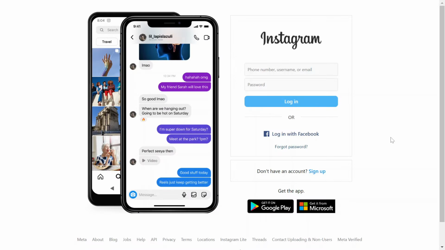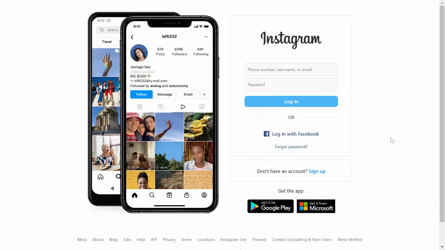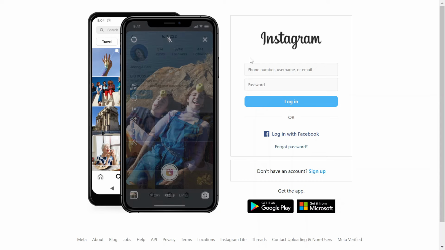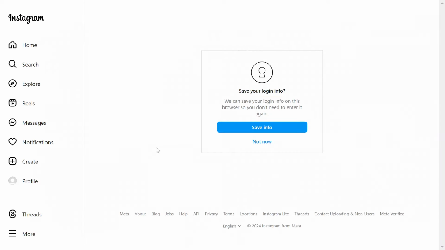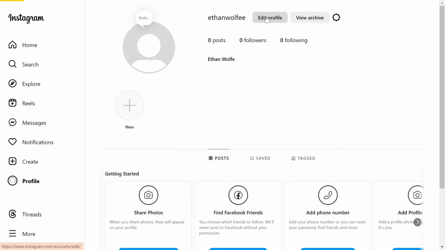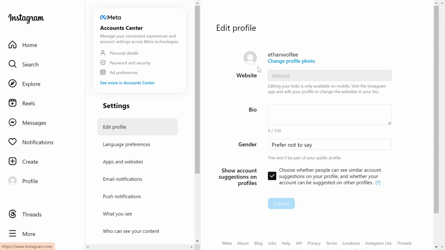First of all, you must have an account on some social media platform. Since I have already created one on Instagram by the name Ethan Wolf, I'll simply log in here. Now, as a first step after having an account, I must upload a profile picture. But even before that, I must have a unique face which I can use for my profile picture as well as for all of my content.